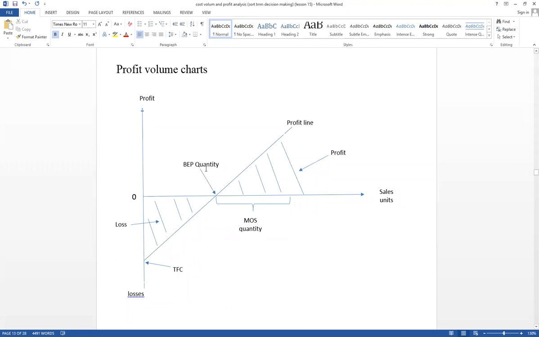At BP level, there is no profit and loss. Beyond the BP, there is a profit. Below BP, there is a loss. Then beyond the BP quantity, margin of safety quantity. When quantity 0, total loss equal total fixed cost. Those are the important things. There are 3 graphical presentations. Therefore, you have to know how to draw traditional break-even point charts, contribution break-even point charts, as well as profit volume charts, relevant for short-term decision making.